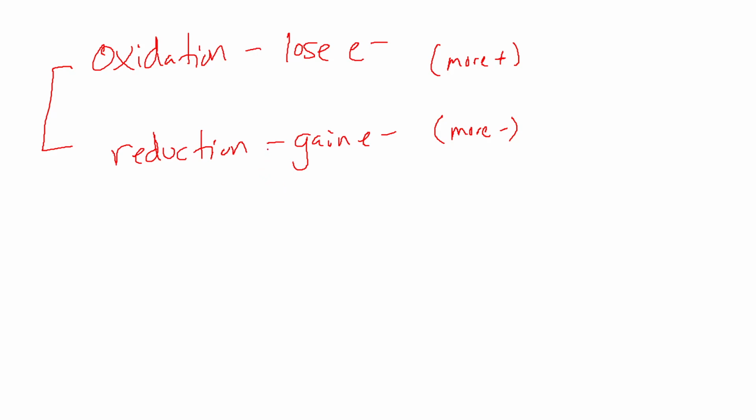Now, what's the deal with this? Well, you can actually figure out, in most cases, what is being oxidized and what is being reduced by what is known as the oxidation state, or oxidation number, for an element on the left-hand side and the right-hand side. If your class doesn't really talk about oxidation states or numbers, you can think of it more like a charge. It is a little bit different, but you can kind of think of it like a charge: what the charge is when the thing starts on the left-hand side of the arrow to what it ends with on the right-hand side.